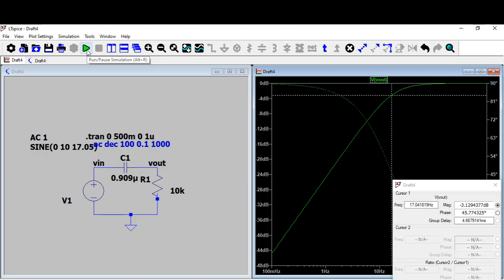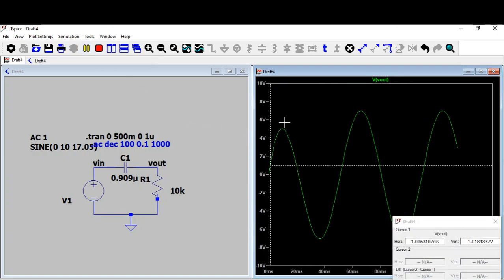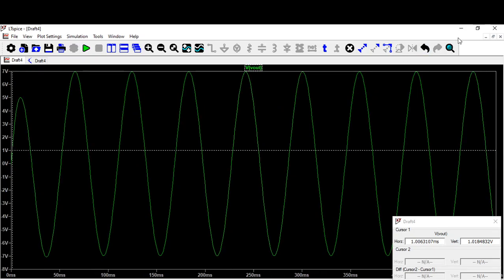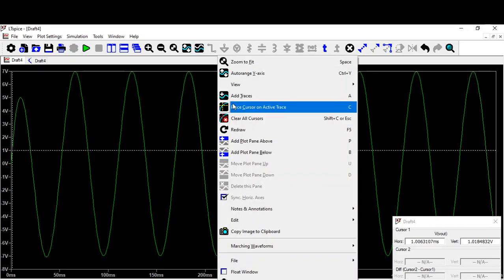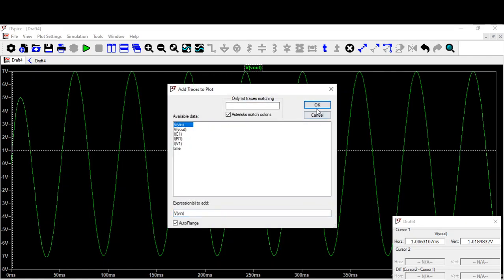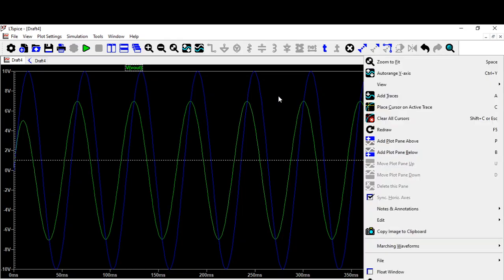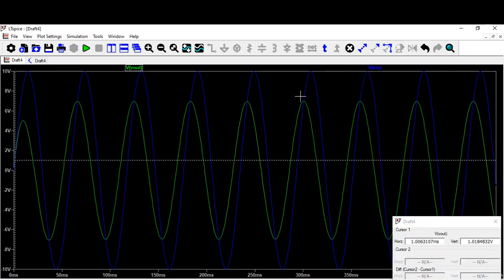If I run it now, you can see I'm getting the output signal. Let me compare the output with the input. The output will actually be leading the input. It's surprising to see that before you get the input, the output will be coming earlier. So how do I do that? This is the output. I want to trace the input also. Add trace, which is V in. You can see I'm adding the input. I will put them in two different panes. The blue one is input, green is output. Can you see you are getting the green peak earlier than the blue peak?